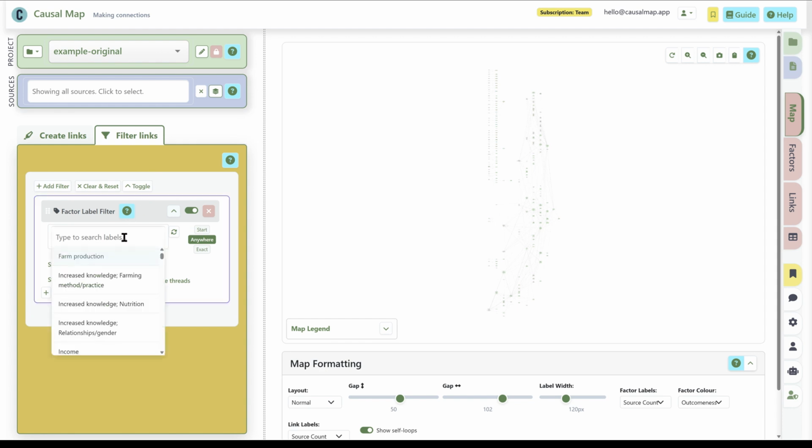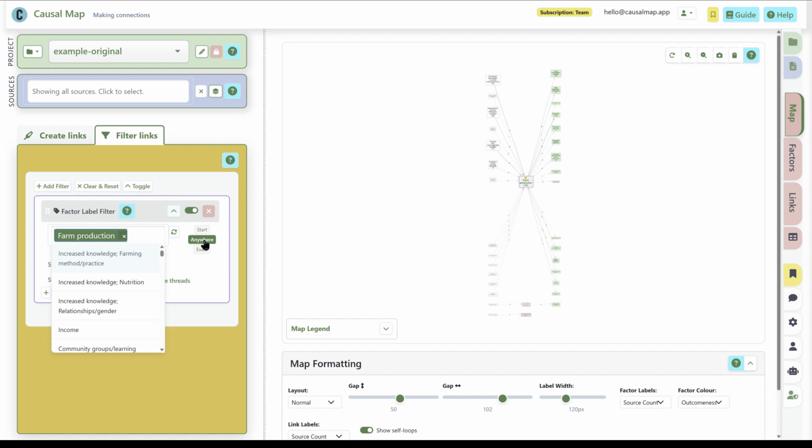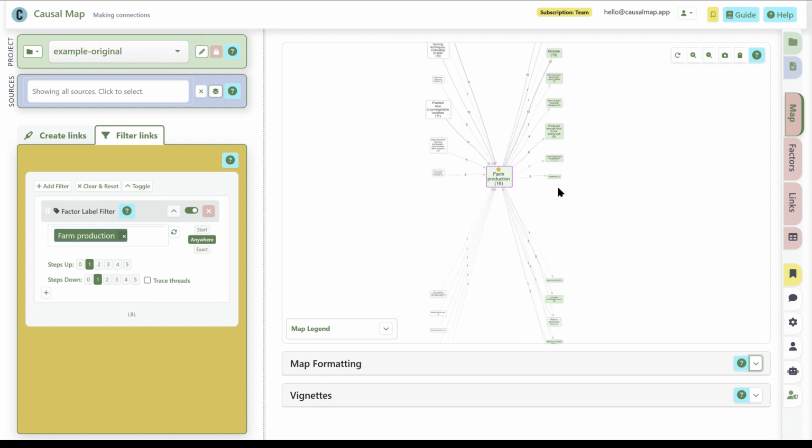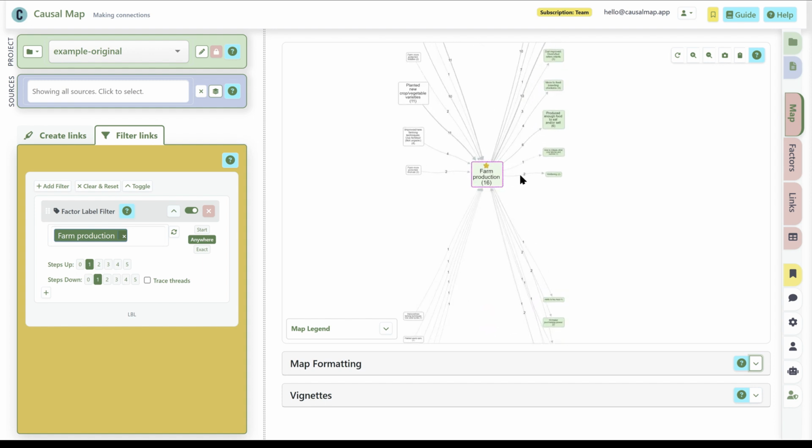So the simplest thing to do is simply to use this filter called the factor label filter and look for particular things. For example, I can look for any label that has the term farm production anywhere in its label. So here it says anywhere. And indeed, over here we can see that there's quite a few causal links with farm production in them.